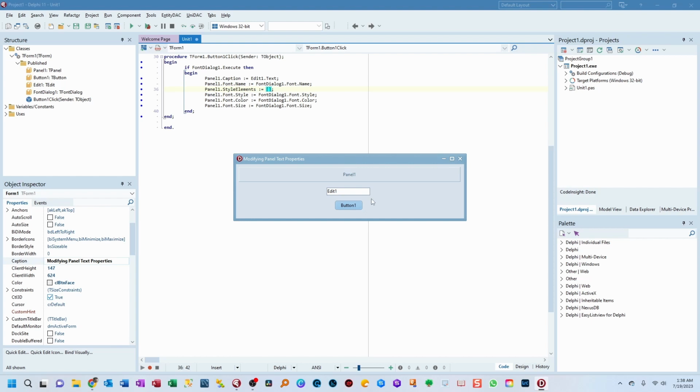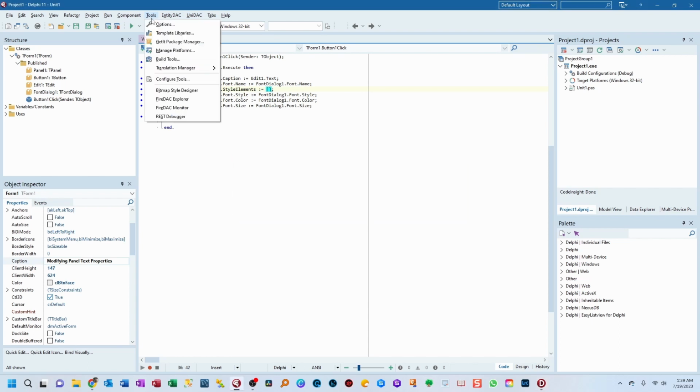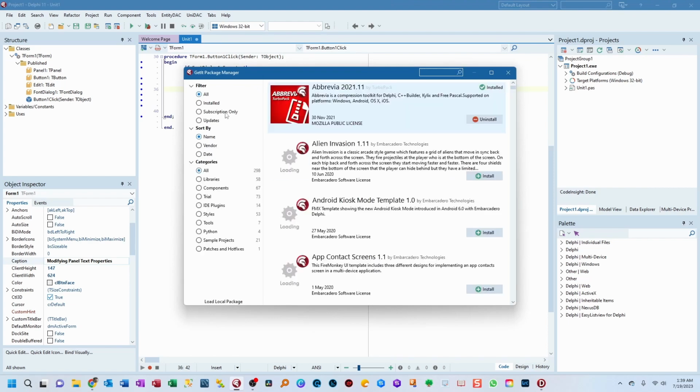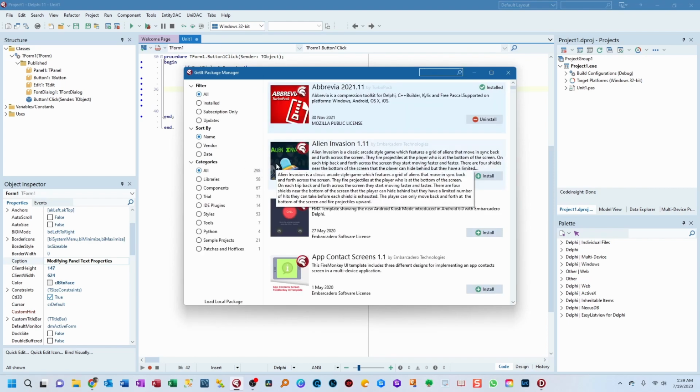Additionally, there are some TurboPower components in the Tools here in the Get It package manager that can save form states and almost all the components as well.